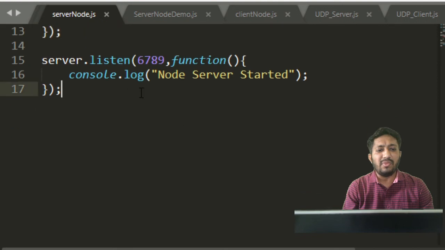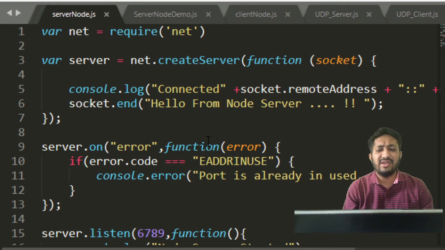And in the last we are passing the particular function: server.listen, in the parameter is 6789, that is my port number, and the function prints node server is started. So it is basically very similar code, but in this code we are passing one socket and printing the remote address as well as the remote port number.